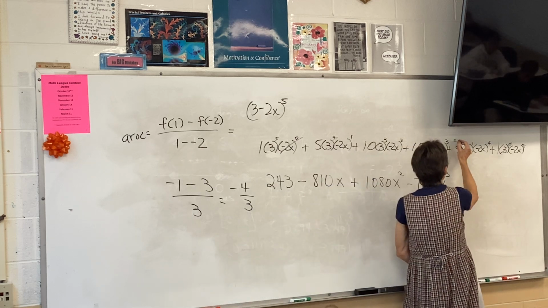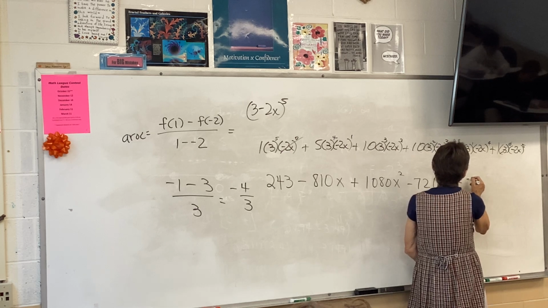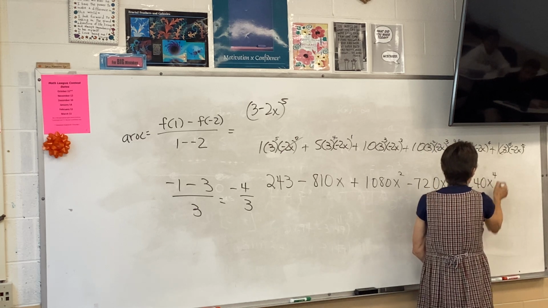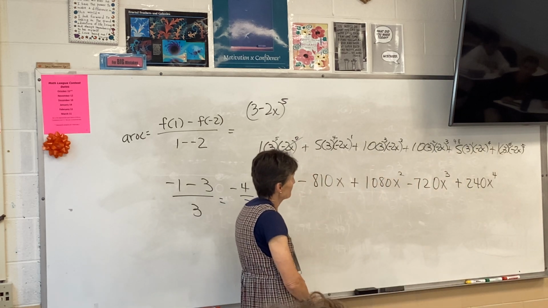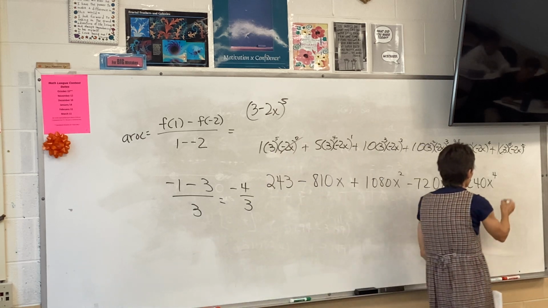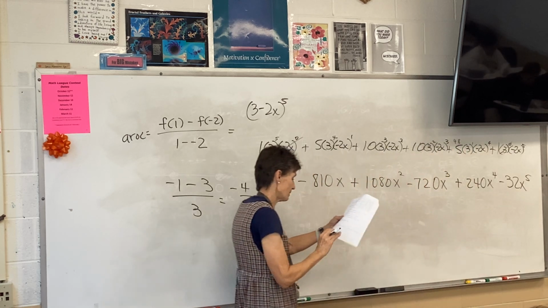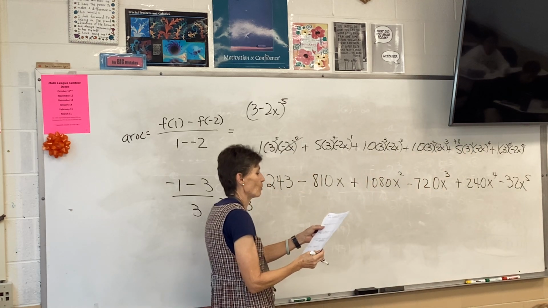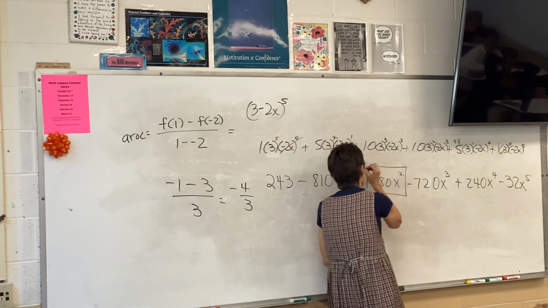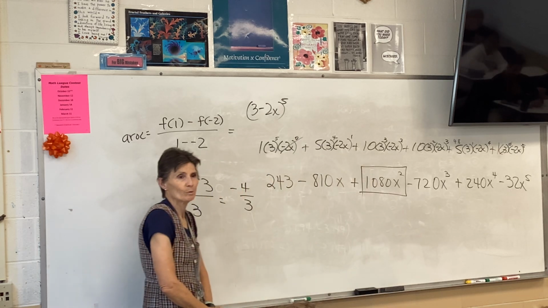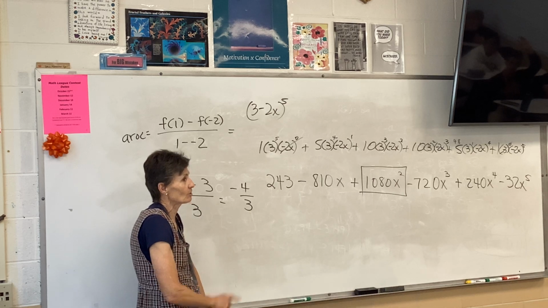And the next one, that's going to be plus 240. Check that one also, 16 times 3 times 5. And then negative 3, 2x to the 5th. Did it say expand? Oh no, it said find the third term. This is the third term, right? So I didn't really need to go through and do all of that other stuff. Good practice, but I only needed the third term.